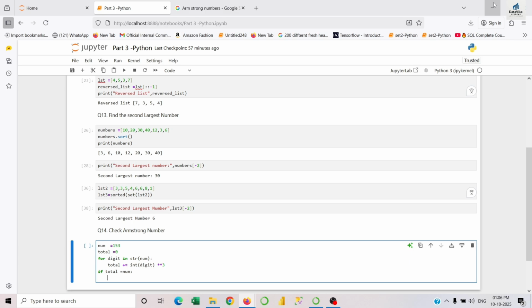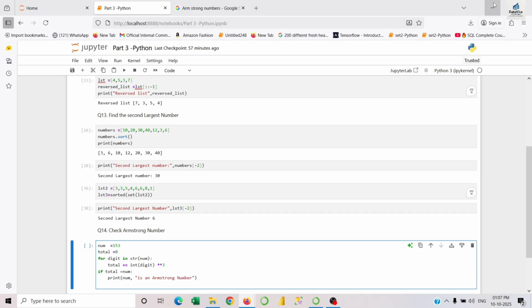Then it's an Armstrong number, so we print num is an Armstrong number.